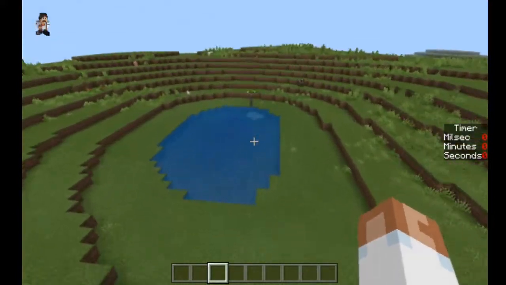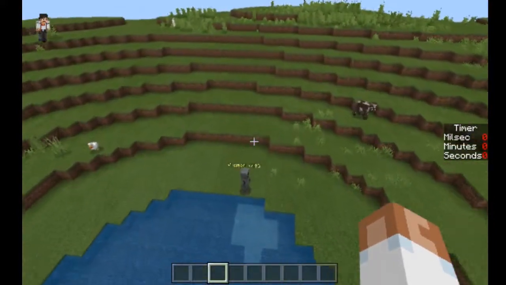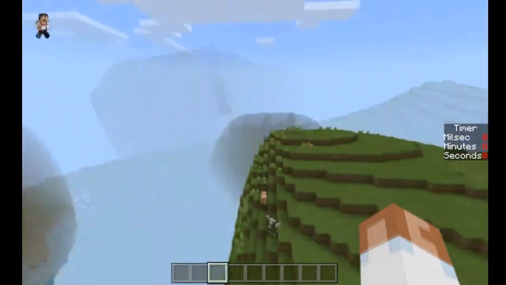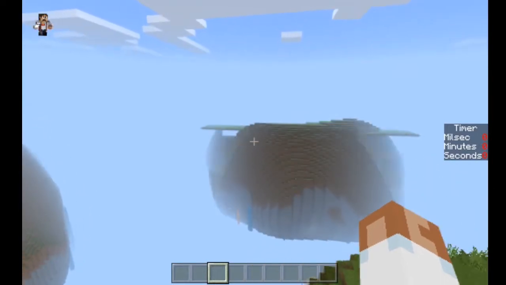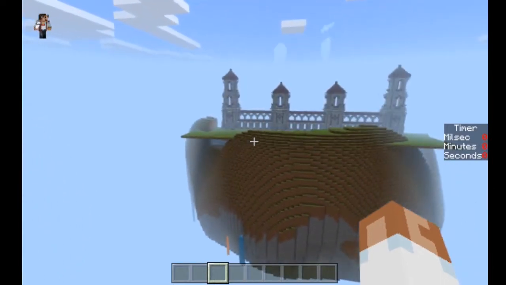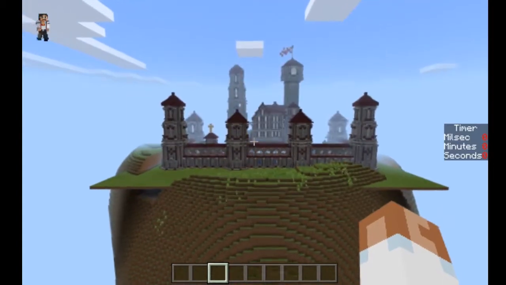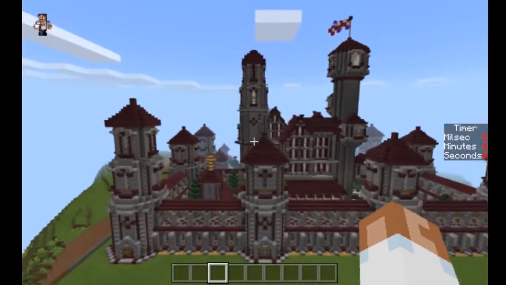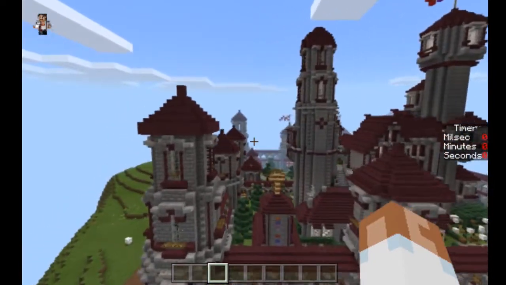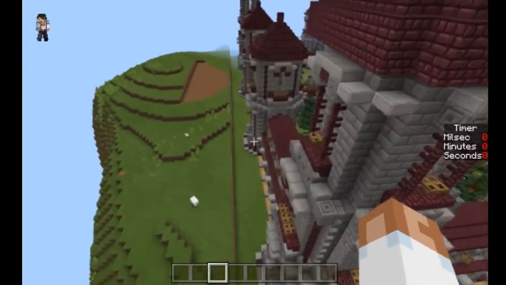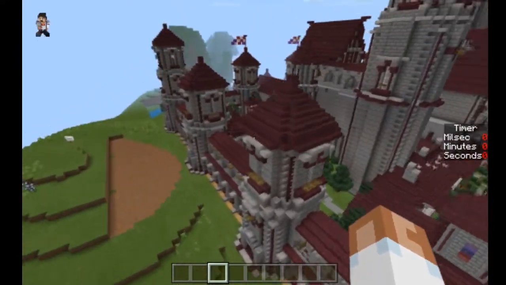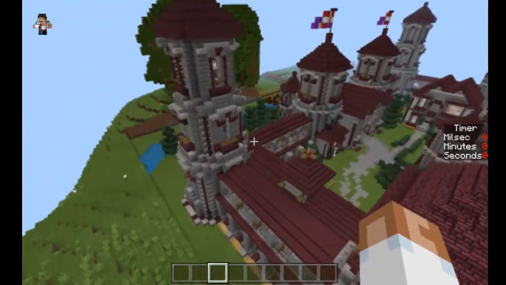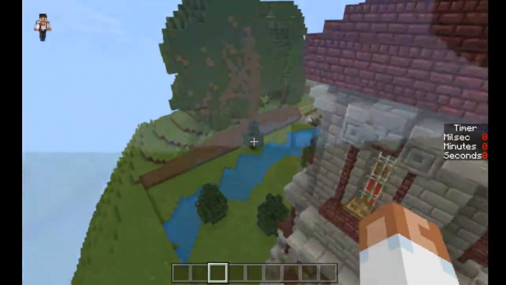So I tried to keep it as basic as I could, giving you resources to be able to create your own world fairly simply. And ultimately, this is all leading to the final island. So there are 6 question islands, and then there is one. This is the 7th island. However, there are no questions on here. This is the reward island, where students will be placed in creative mode, and they will then have the ability to kind of play around, I guess, in this castle world if they'd like. The timer will then stop for them as well.